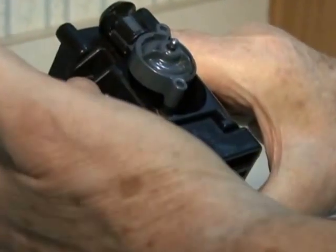Some machines actually have it facing this way, so whichever brew group you take apart, mark where the front is, please.